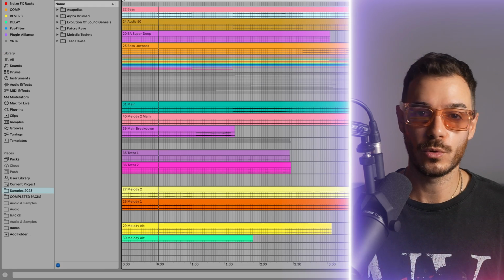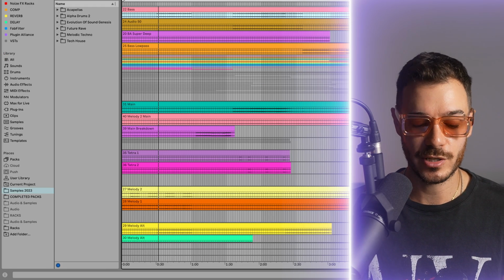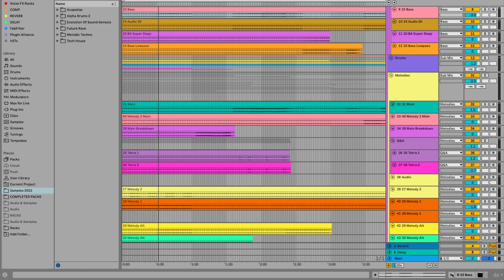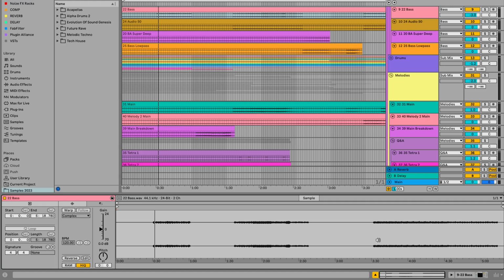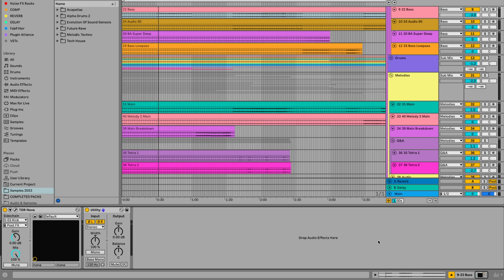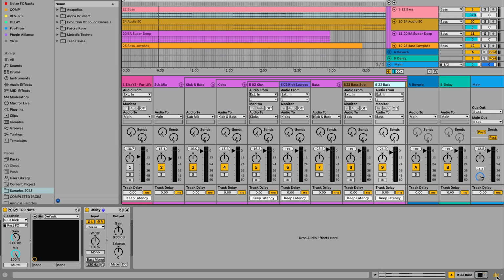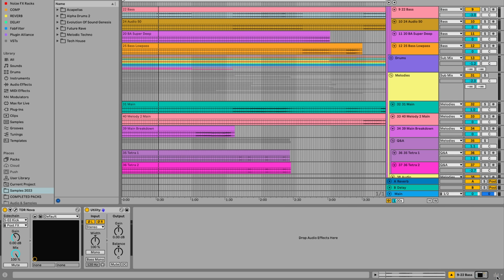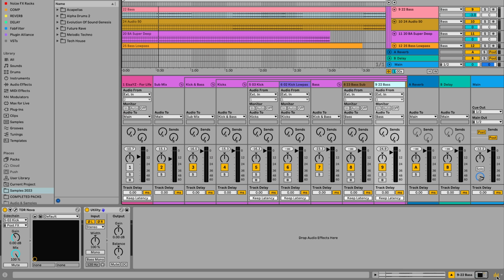You can open the audio/MIDI and effects window simultaneously by holding Option and then clicking, but personally what I've done in the past is just have one open and then press Shift Tab to switch between the two. But something that I couldn't find, and maybe you could let me know in the comments down below if you do know this, is a shortcut to open the mixer window. It seems that the only way right now to open this is by clicking on it.